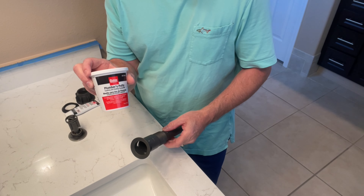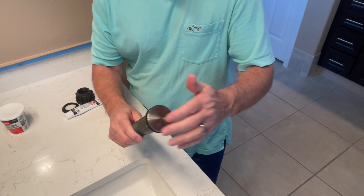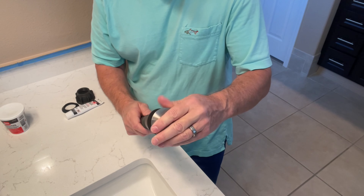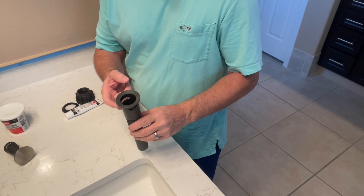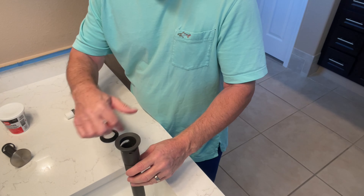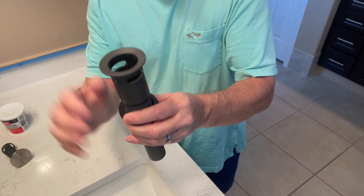Plumber's putty is cheap and easy to use, but you've got to do it the right way. You put a whole bead of plumber's putty on here and stick it in. The drain also comes with a spring-loaded stopper release — it's all in one trap assembly. You put the plumber's putty on here, feed it into the hole, press it down until it's seated, and a lot of it will squeeze out. Then you take the larger washer — it has a beveled edge, and that bevel edge is supposed to point up.